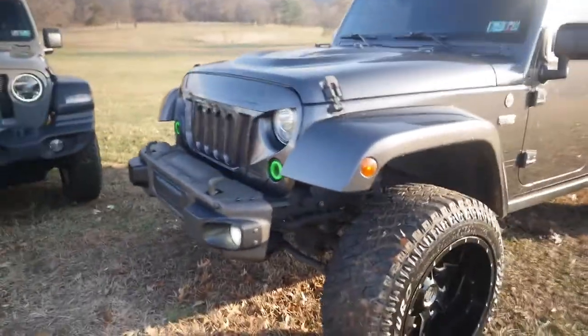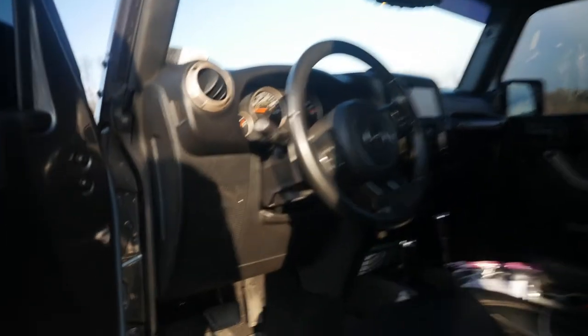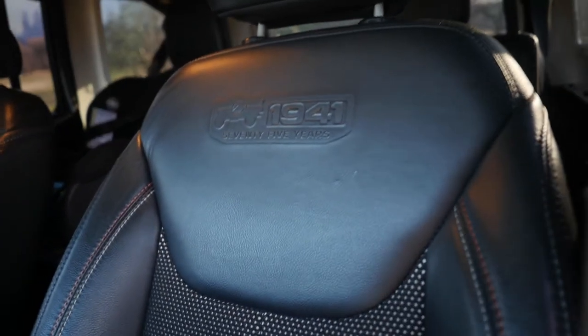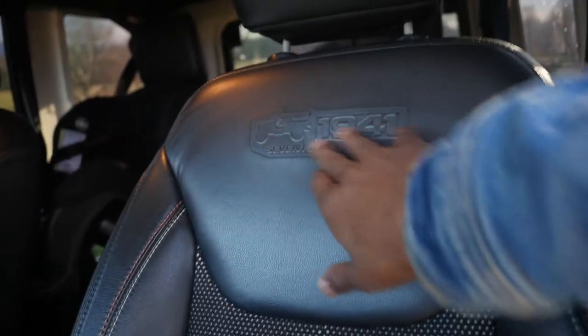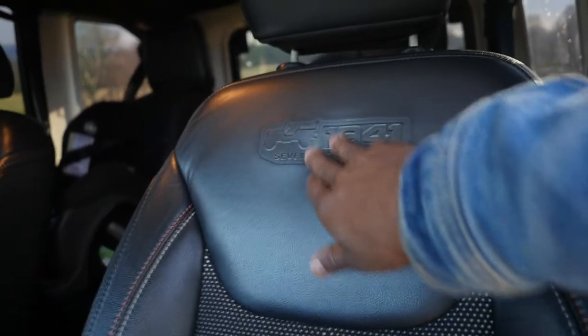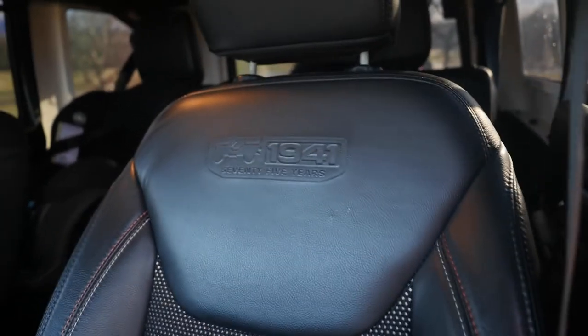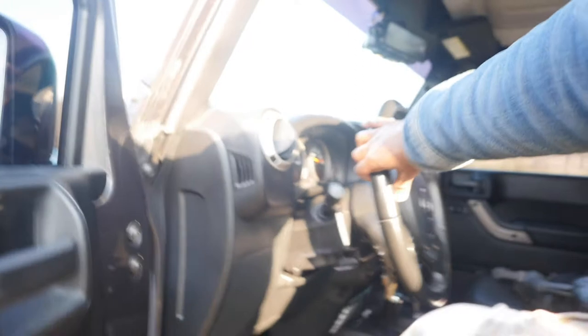All right, so let's check out your instrument cluster real fast. May I? Go ahead. Thank you, sir. My seat embroidery is different. Your seat pattern, you have leather. I don't. I had the 75th anniversary seat. Let me lighten that up. You see the pattern embossed, raised up. That's dope right there. Looking at this just makes me want to change my seats right now, because when you go from leather to not leather, it's a big letdown.